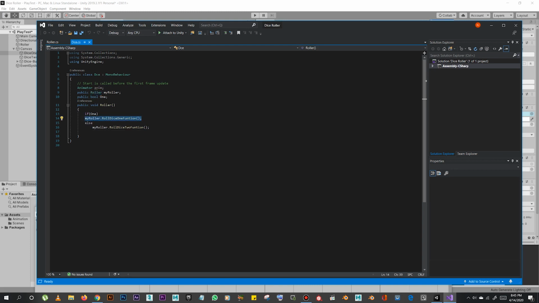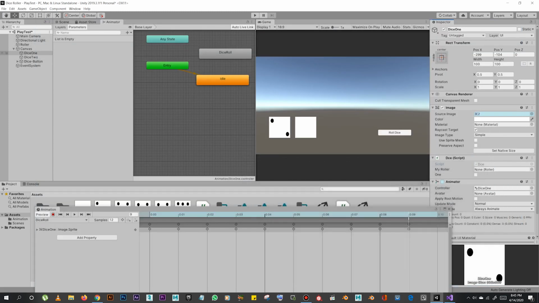So roll dice 1 does the actual dice rolling to give you the numbers after the animation finishes playing for dice 1, and then this does it for dice 2. You're going to see these two functions clearly in the roller script, which I'll be back to explain in a bit. But first off, let's be sure to set our dice 1 and dice 2.